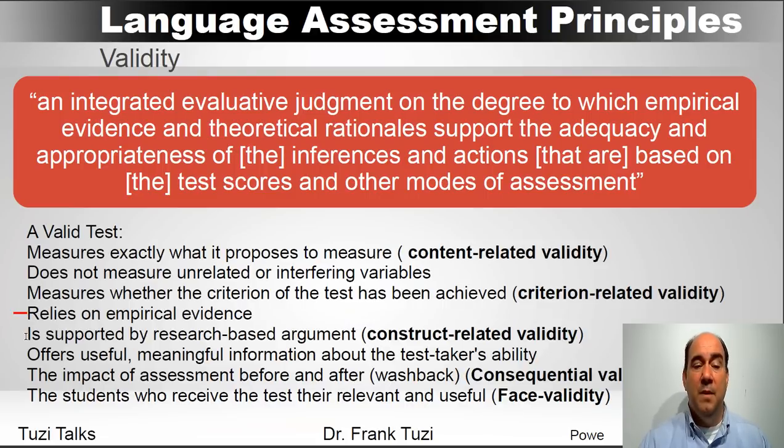Next one. Is the test supported by research-based arguments? In other words, are the philosophical foundations for the test, for the assessment, supported by the research? That would be construct-related validity. I think I mentioned before something about a C-test, and how a C-test, which is basically a test where every nth word, the last half of the word is missing, and the student needs to fill in that word.